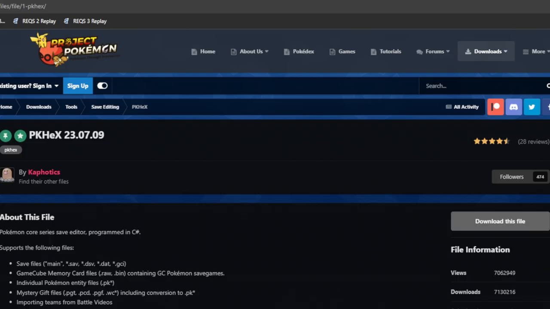Now, in order to get your save file into PKHeX, you got to use an outside source. So that could be Atmosphere. I've heard there are different forms of JKSM. That was for the Nintendo 3DS. I'm not really sure how that would work on Nintendo Switch, but I highly recommend Atmosphere. And unfortunately, I cannot really show you what steps or tools you'll need for that because Nintendo and YouTube tend to have a very strict policy in regards to showing essentially breaking terms of service.